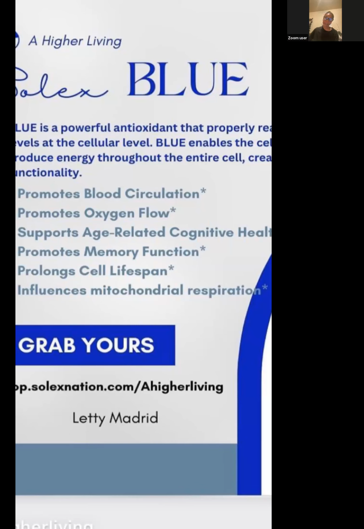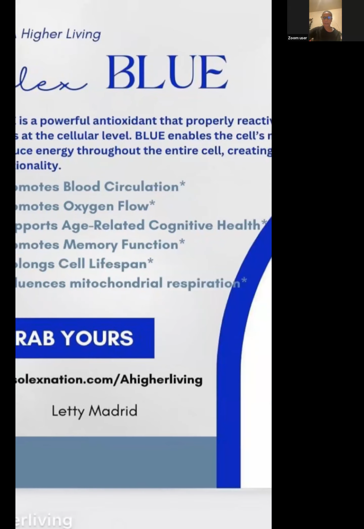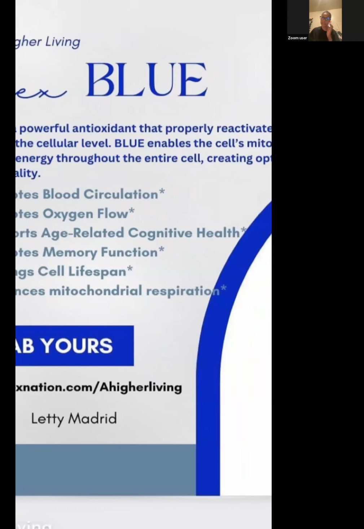Absolutely. And the next one that it does is it prolongs cells' lifespan because it helps with the cells in our bodies, which I think is very important in every part of the body. If your cells are living longer, then you're getting younger. So it's anti-aging. Absolutely. And it influences mitochondrial respiration. And with that, I experienced that with the sinus allergies. I haven't been stuffed at all. I've just been sniffling, and the discomfort that comes with sniffling, but I haven't been stuffed. I've been able to breathe clearly.